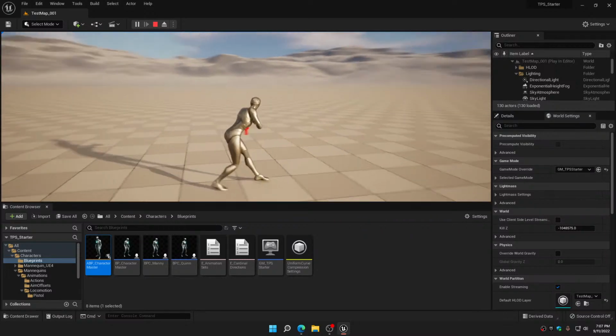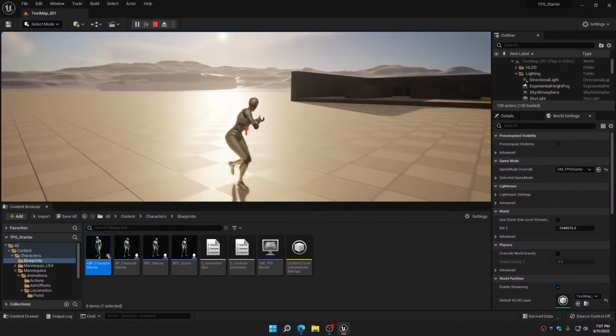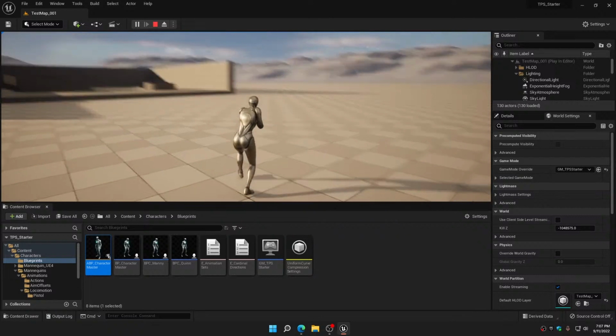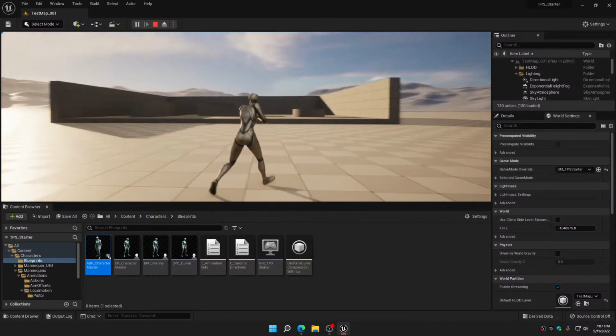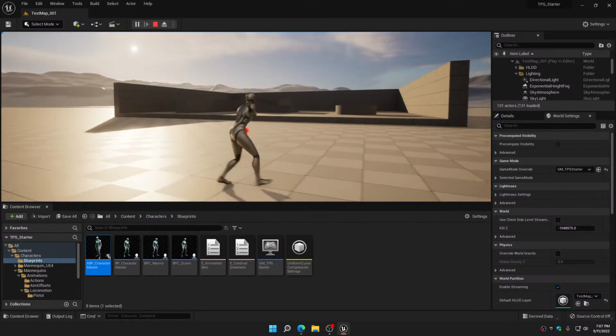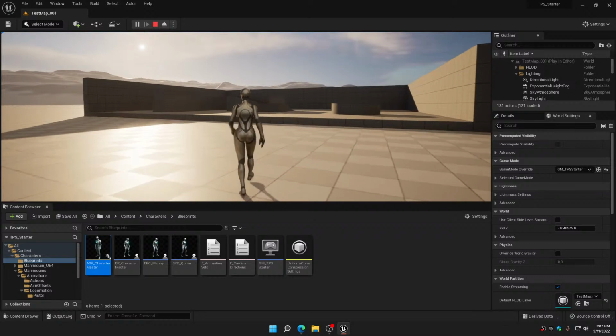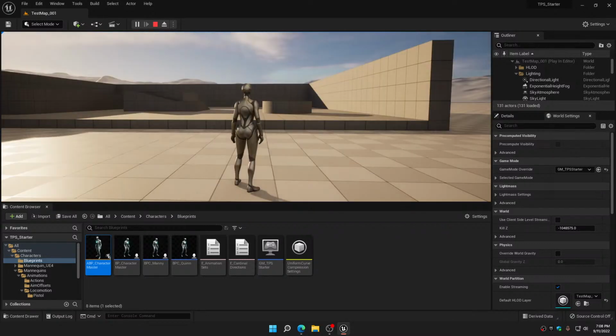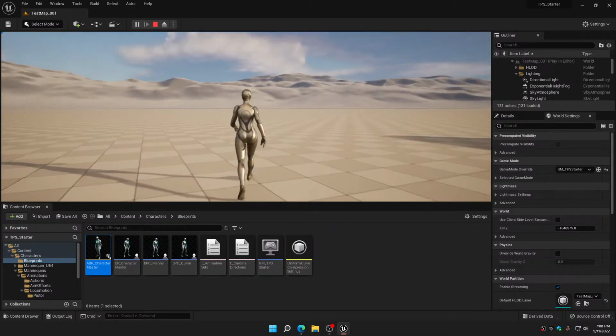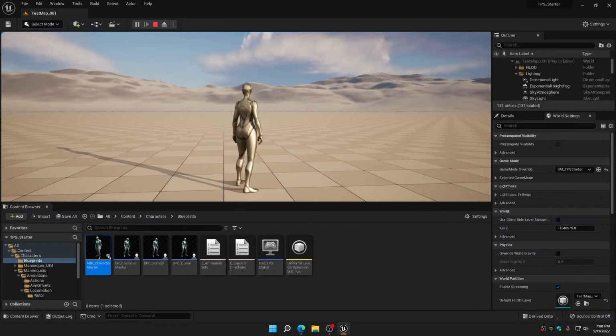Keep in mind, this is still using the male aim offsets, so it might look a little different when we get the female ones in. But she's definitely got swizzle in her wiggle, right? So that, I guess, is the biggest difference.